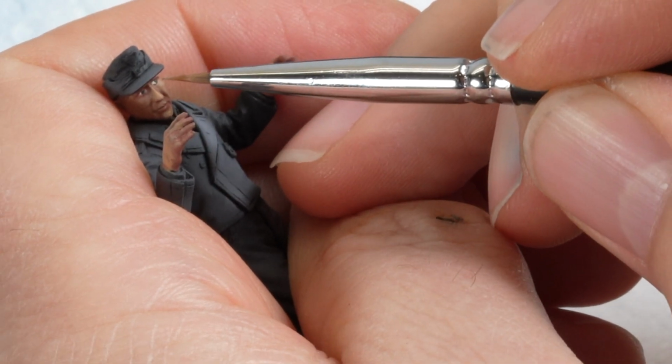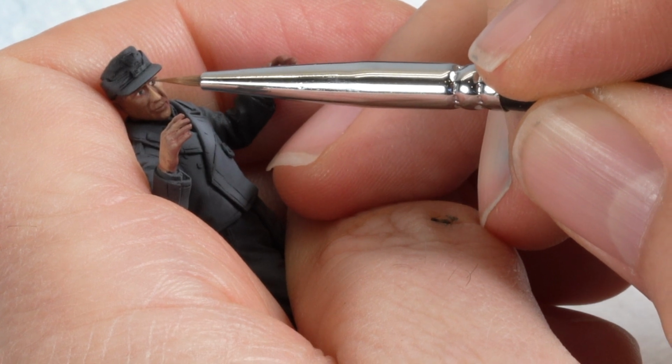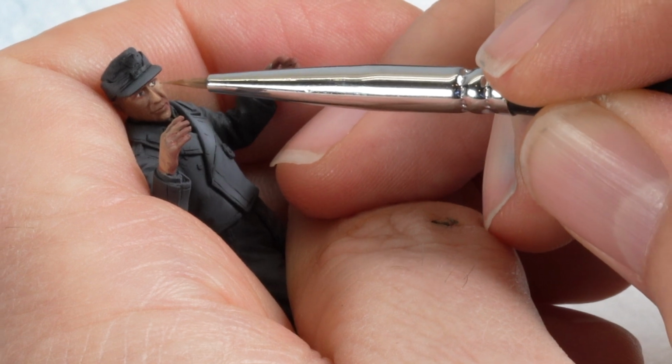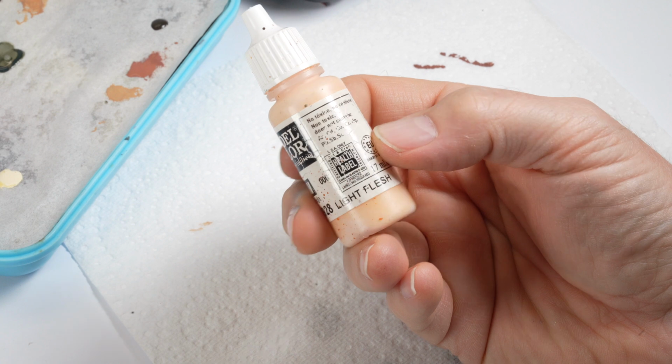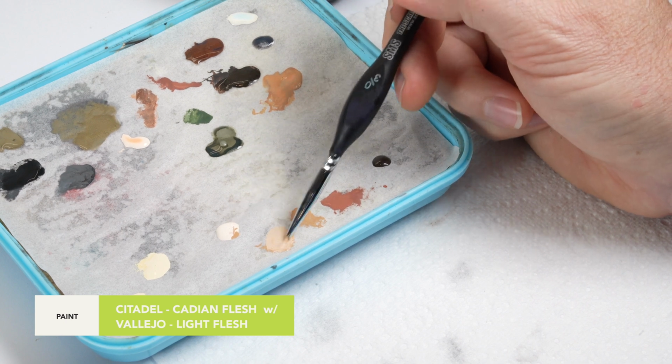I felt the eyes were looking a little toy-like, so a tiny speck of white was added to the centre of the pupil. It's hard to detect on camera, but it is there nonetheless. Time for the next round of highlights, and to lighten the Cadian flesh I'm using light flesh from Vallejo.